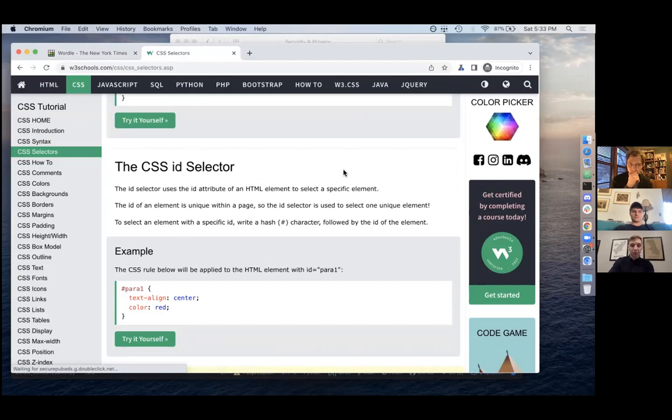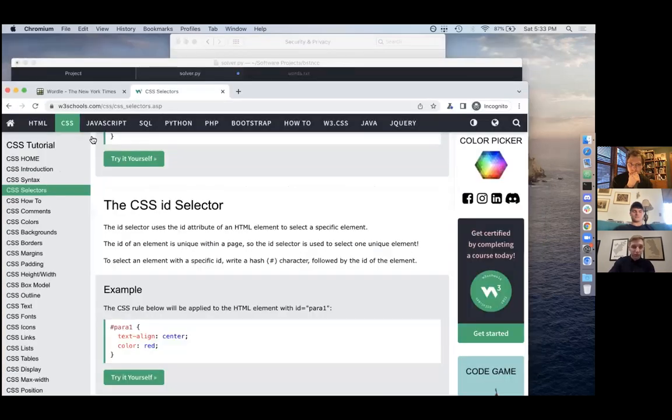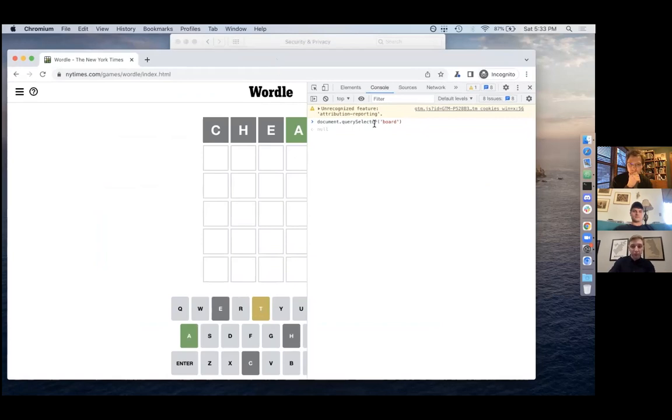Okay. And now to close this. Okay. It's saying there we can't find board, so I must have my syntax slightly wrong or be doing something a little bit wrong.